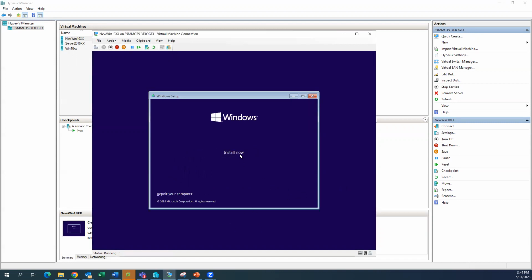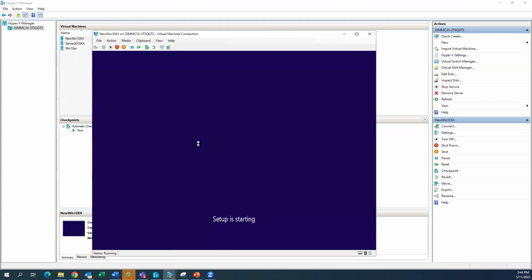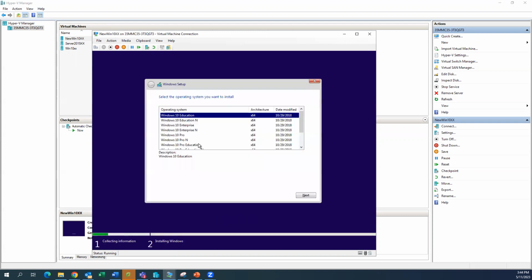Let us follow the default options of install now. We are going to be choosing Windows 10 Enterprise.